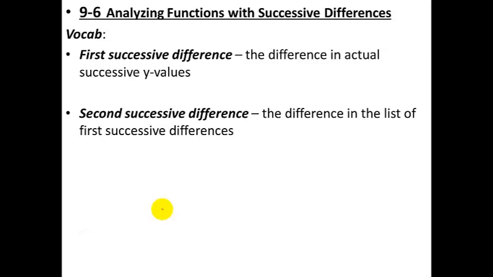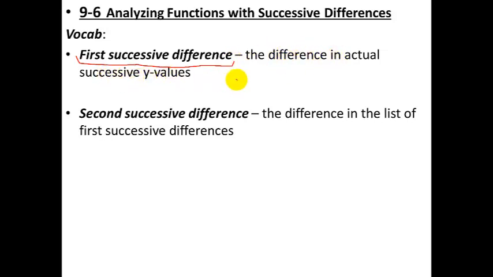Alright, in this video we're going to analyze functions with successive differences. Successive means in a row, and differences means to subtract. So just a couple vocabs and examples, it should go pretty quick. The first successive difference is the values you get when you subtract the successive y values.